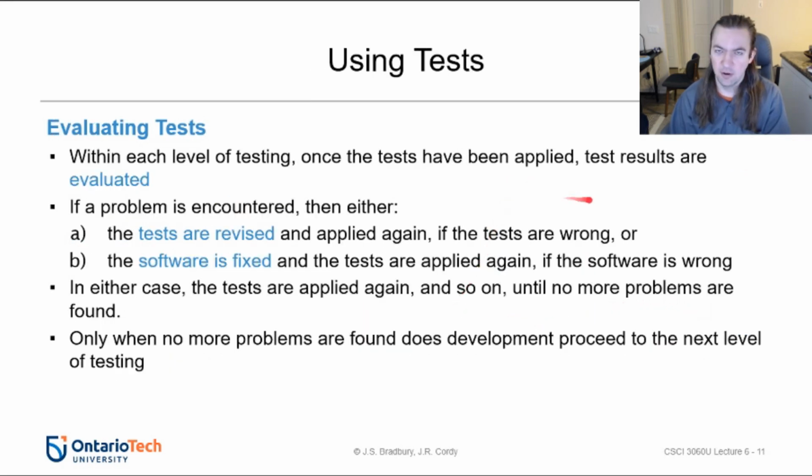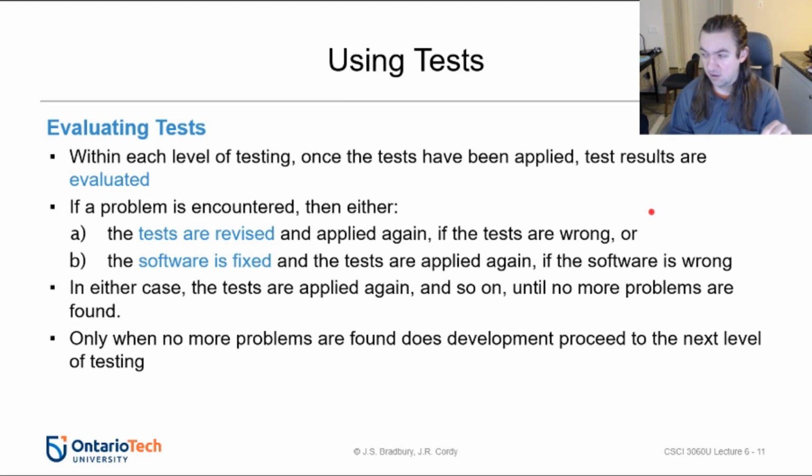When you are testing, there are different outputs, different outcomes that can come from all of your tests. There are basically two possibilities if something messes up with the test. Possibility one is that your test is actually not a good test. Maybe you have a typo in the test itself. Maybe the test doesn't match the specifications at all. In that case, you just revise the tests and then you run them again to make sure that what the test is supposed to be testing is actually done.